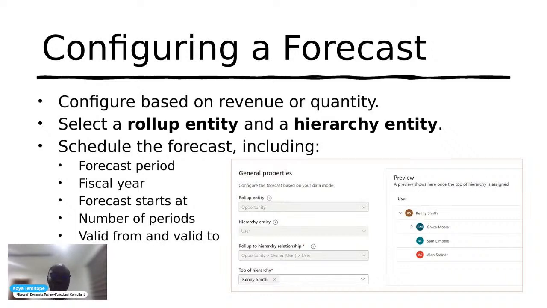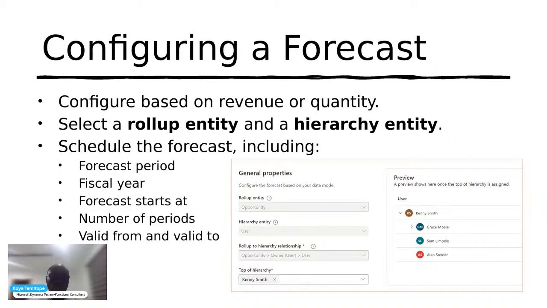Moving to the things you need to configure in forecast: you need to bear in mind what your base entity is, the entity you are trying to use. This is driven by whether I am looking at my forecast from a revenue standpoint or from a demand standpoint. In terms of demand, you can look at it from a quantity standpoint: what quantity of this product or item do I need to manufacture or produce to meet my demand forecast? You want to look at what number of sales I want to make so that I can meet the revenue I need within my business.